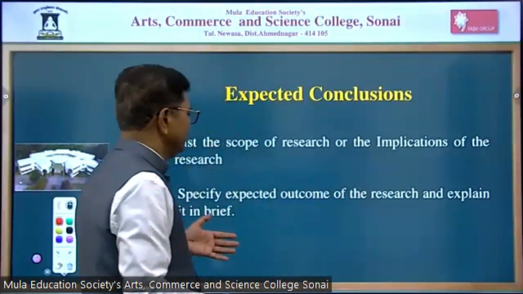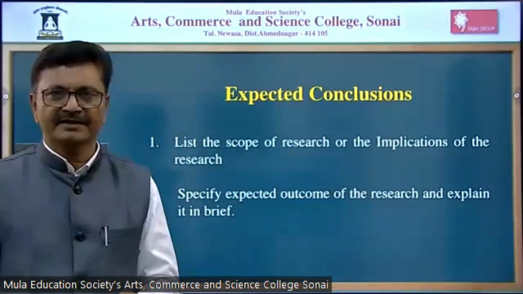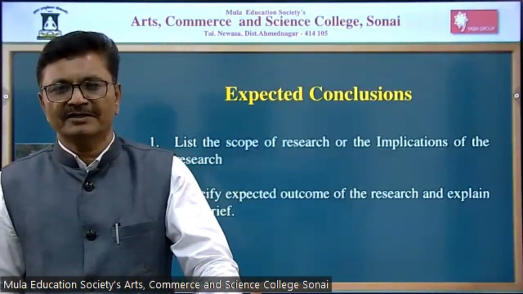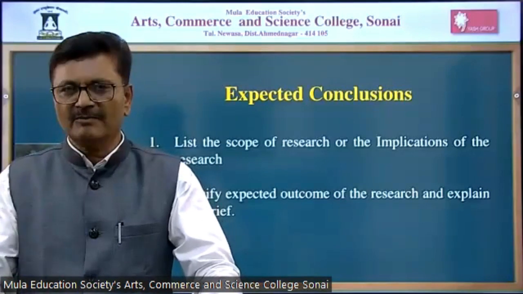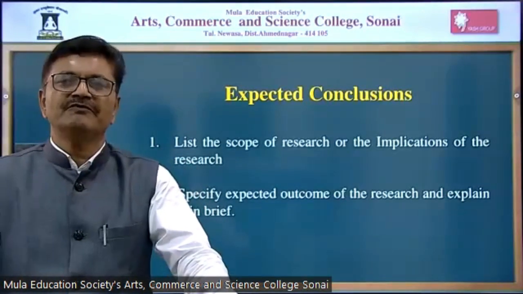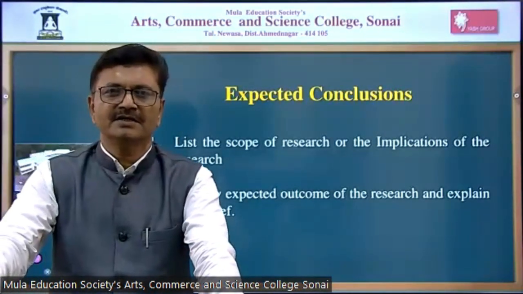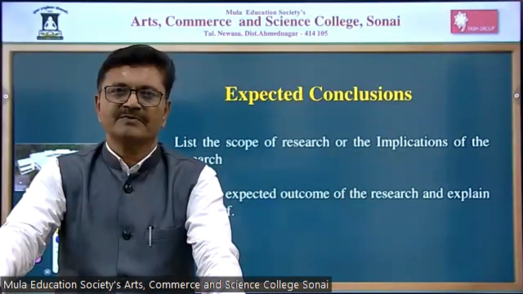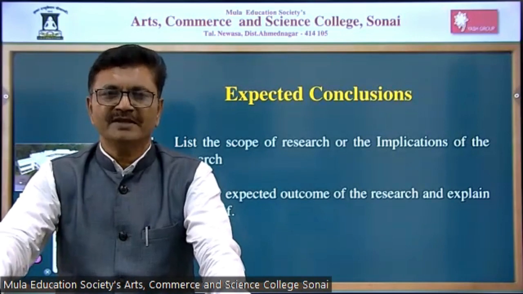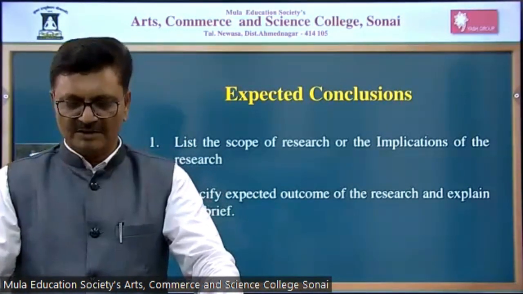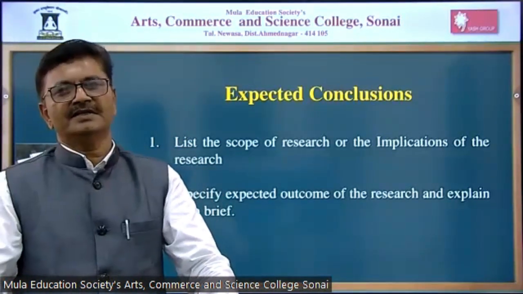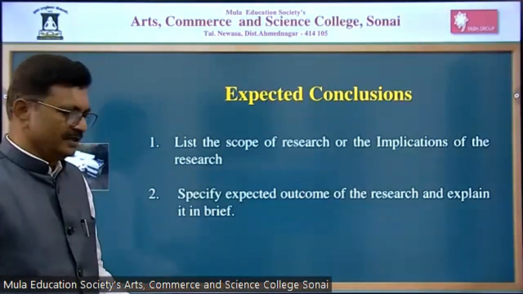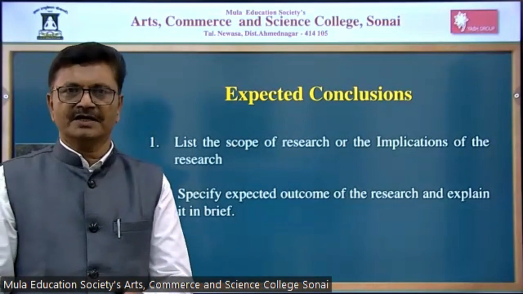Specify the expected outcome of the research and explain it in brief. You have to write and give an outcome in brief. So it may be 200 words, or I can say 100 words of outcome is sufficient. But I'm not talking about how many words there should be, it should be very brief and precise, so the reader or viewer can understand this is the expected conclusion. This conclusion can be obtained and this can be the expected outcome, and definitely this will have some value in the society or in the public domain. So there will be a benefit. Okay?